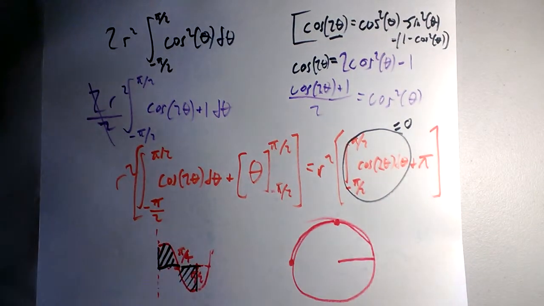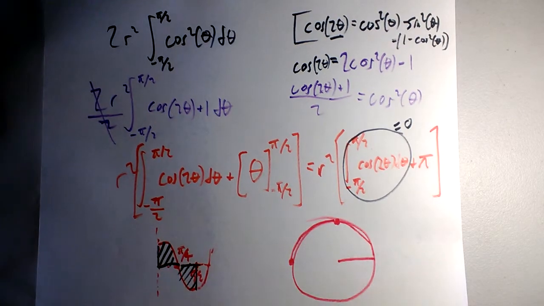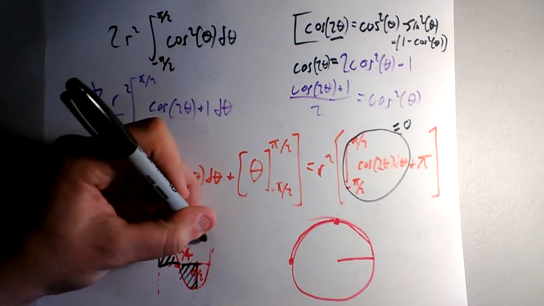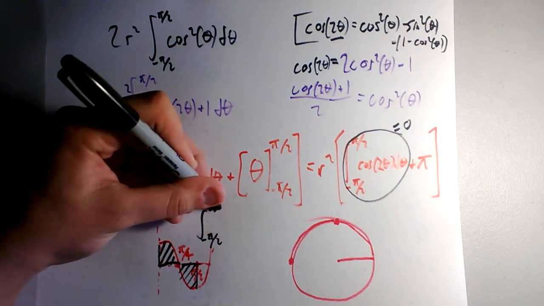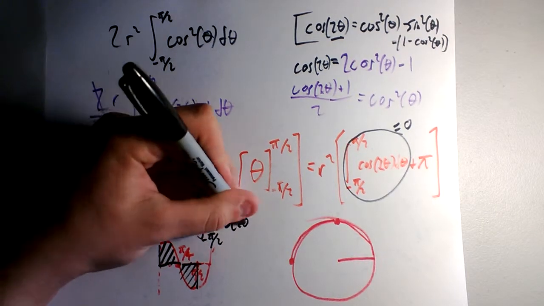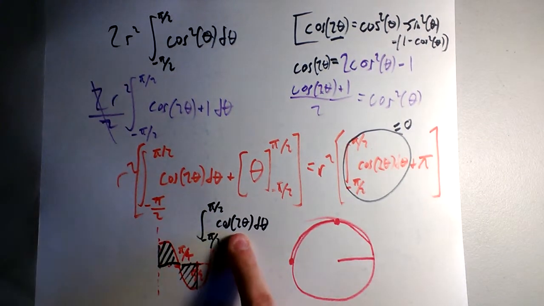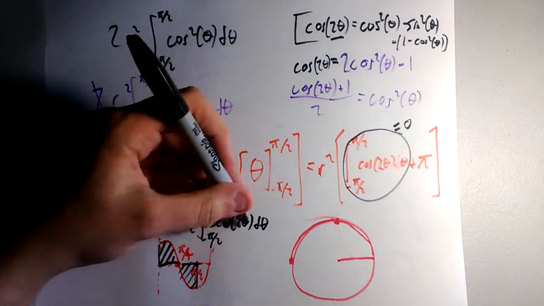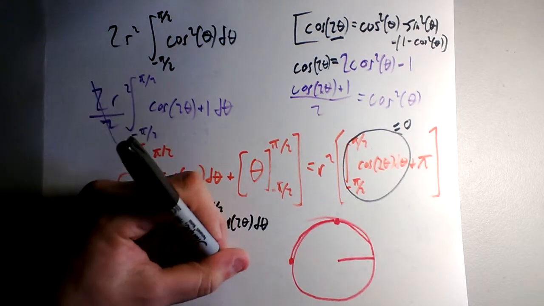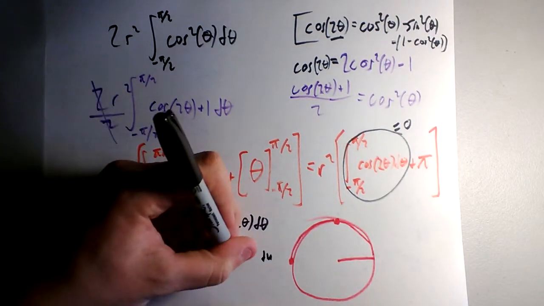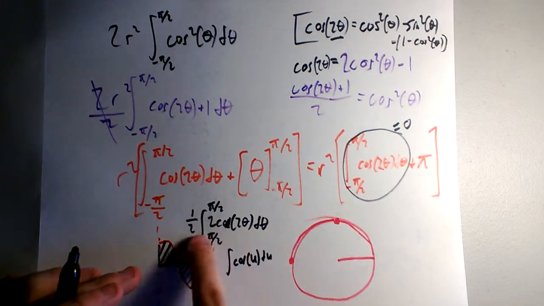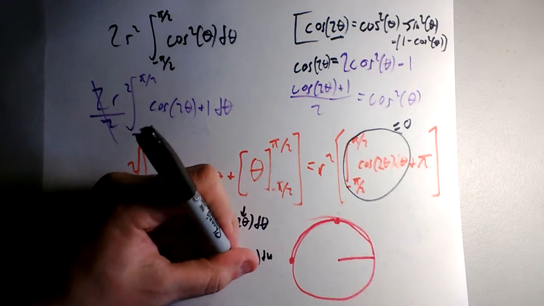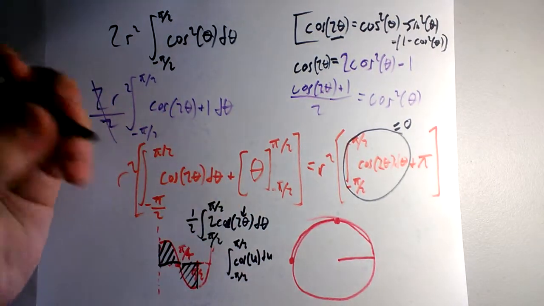Cool? Let's prove it using integrals, just because I don't want to cheat here, because we're already doing some crazy stuff, but you can expect this turns into pi r squared. Let's just check this. The integral from negative pi over 2 to pi over 2 of cosine 2 theta d theta. All right, in order for this integral to work, you need a 2 here, and if you're going to have a 2 here, you have to have a half back here. So cosine of 2 theta, the derivative is right here, so you can rewrite this with u's, cosine of u, because du was on the outside. The 2 d theta is the same as du, because that's the derivative of that guy. And then that's from negative pi over 2 to pi over 2, and that's half.